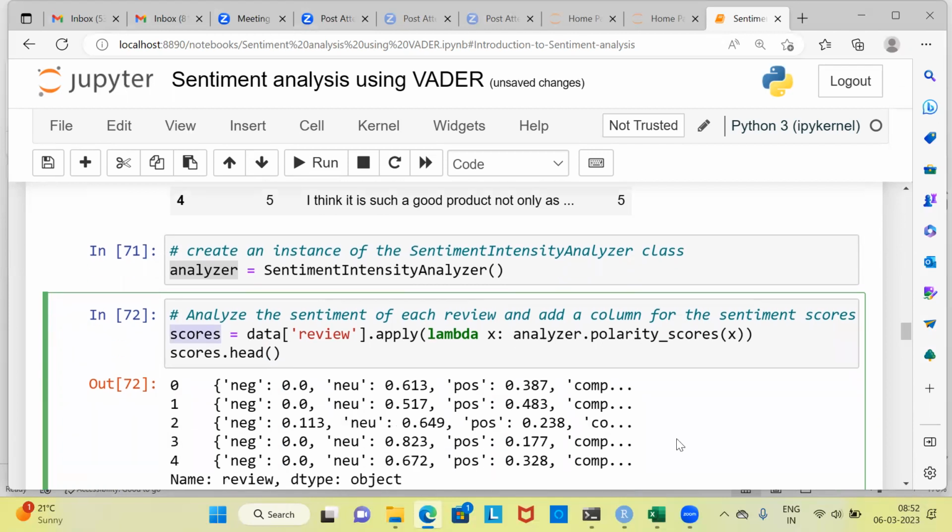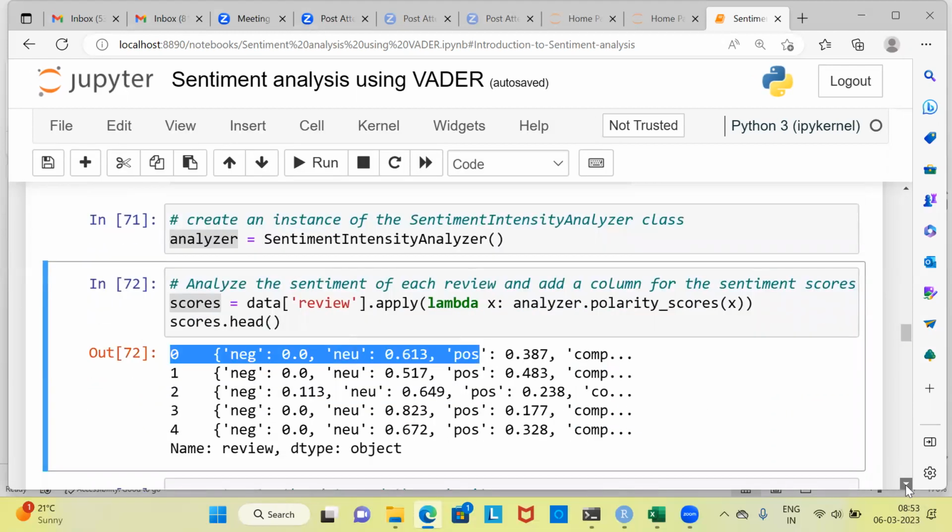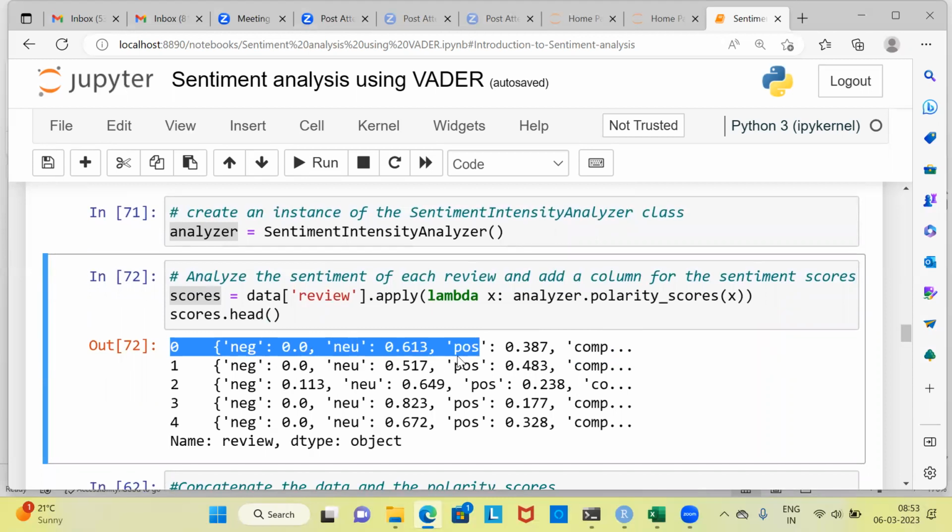You can see here the first opinion. There are 4 parts to this. The first part is the negative part. Second is the neutral part. The third one is the positive part. And the last one is the compound score, which is nothing but the normalized score of the earlier 3 values. The compound score is the overall sentiment value. When you compare the negative score with the neutral score and the positive score, clearly the neutral score is very, very high, which implies that the proportion of neutrality in the text is higher.